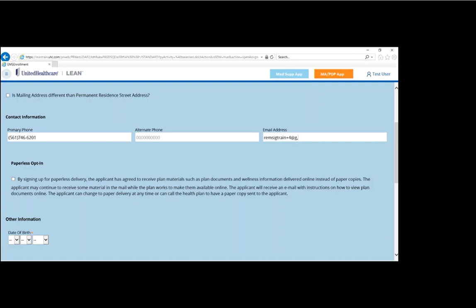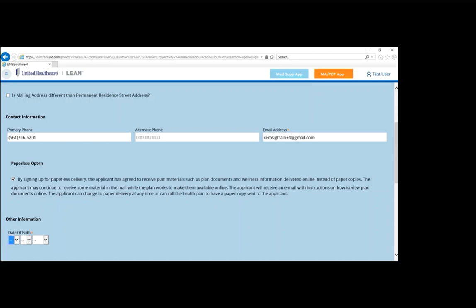While not required, there are a number of benefits to obtaining the consumer's email address and having them opt into paperless delivery. If they choose to utilize their passport benefits, plan information will be in their email. There is a cost savings associated with paperless opt-in, which United Healthcare will roll back into plans and features. Simply ask the consumer, "What is your email address?" and discuss the benefits of paperless opt-in. We'll discuss and demonstrate the value of an enrollment receipt at the end of the application. You cannot enter your agent email address in place of the consumer's email address on the LEAN application.